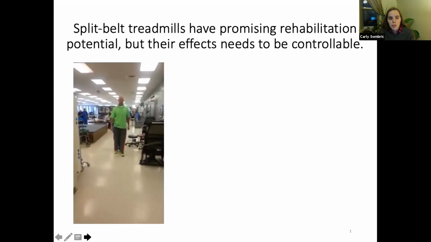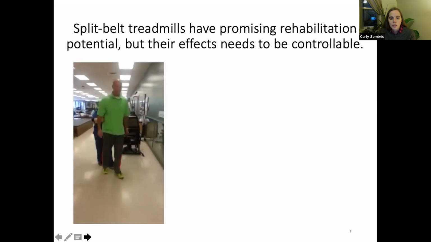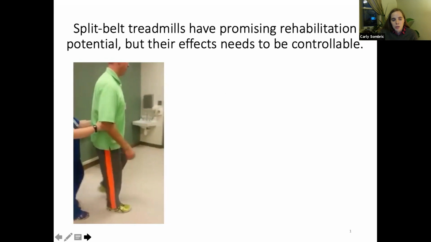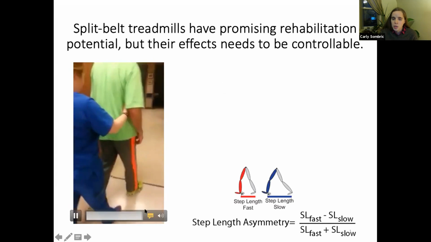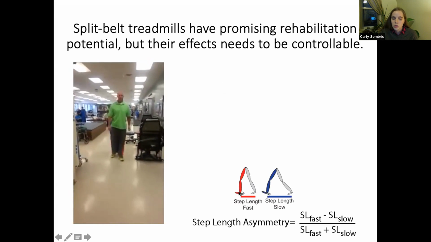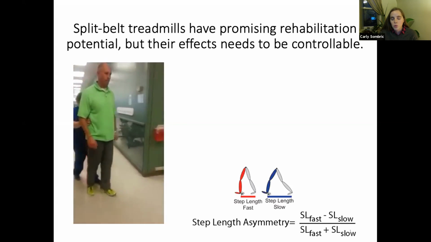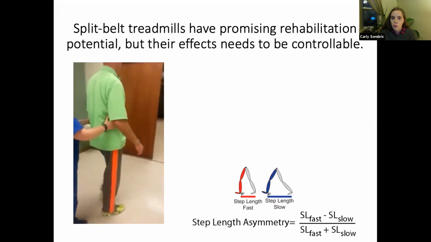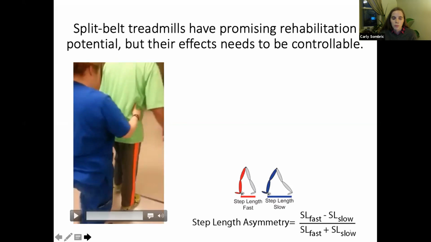When someone has a stroke, they can have a limp that develops because of the lesion, and this disrupts their gait asymmetry. So you can imagine that we can quantify their gait asymmetry with a measure that we call step length asymmetry, where we compute step lengths as the distance between ankle markers during forward leg heel strike. And if we take the difference between two step lengths and normalize it by the sum, we get a unitless measure that is 0 if people are walking symmetrically and non-zero if people are not walking symmetrically.